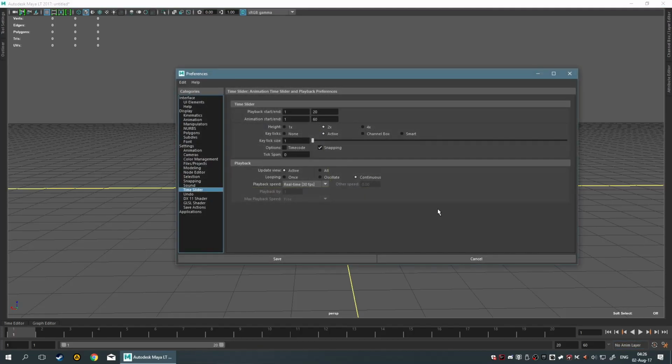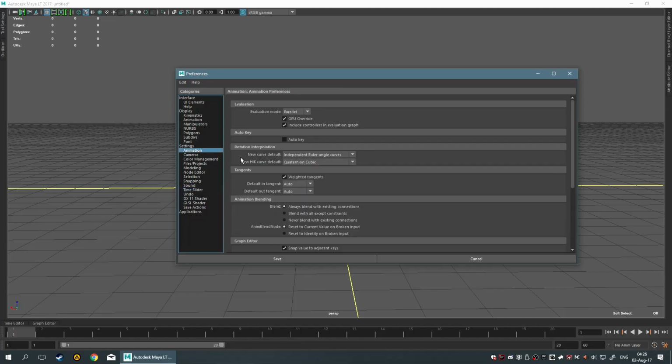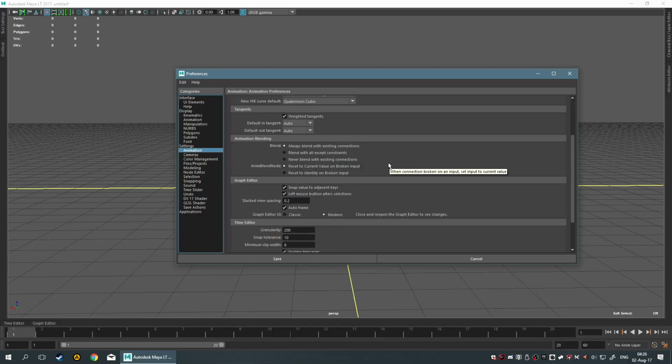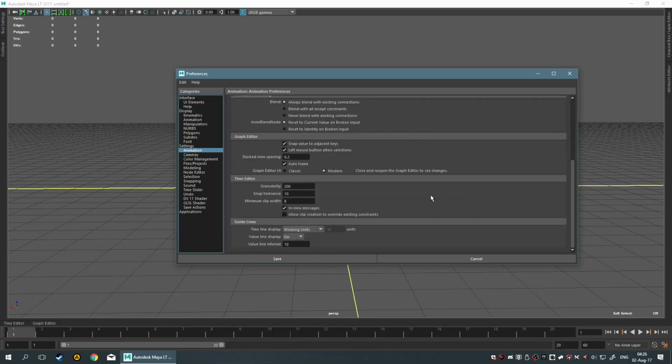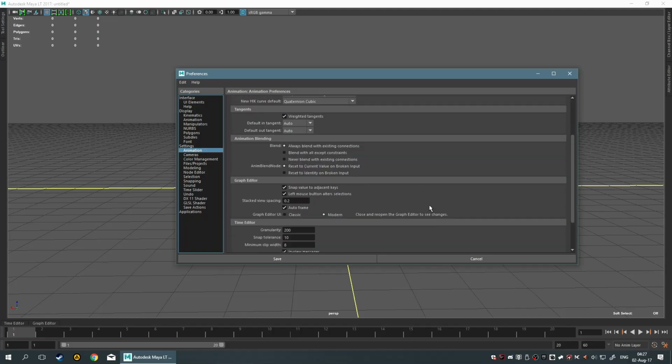Now here in the settings, notice that this is the time slider side, all right? This is not the animation bit in the settings. Here's the auto key, by the way, which I find fascinating, which is not part of the time slider for some reason. Now these settings here, I really know only half of what they do, and in all honesty, you probably don't need to edit these unless you run into a problem.